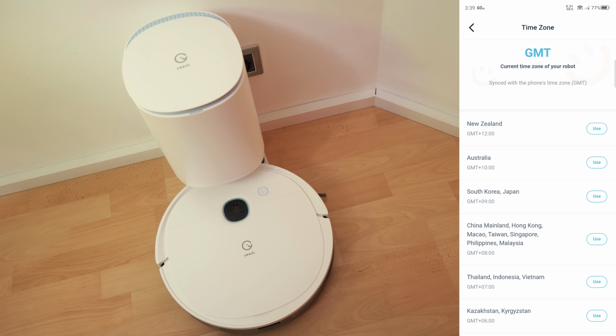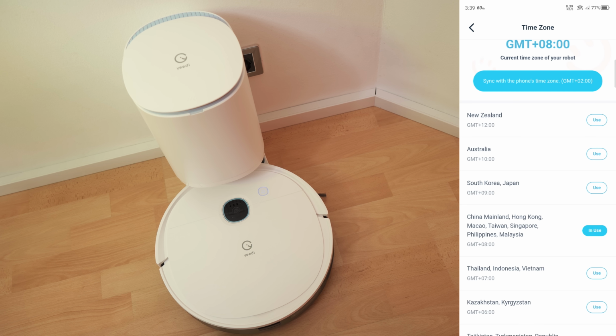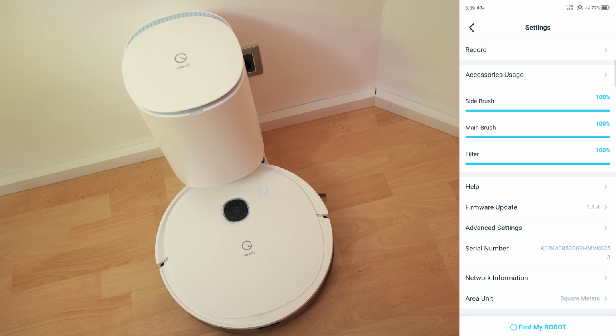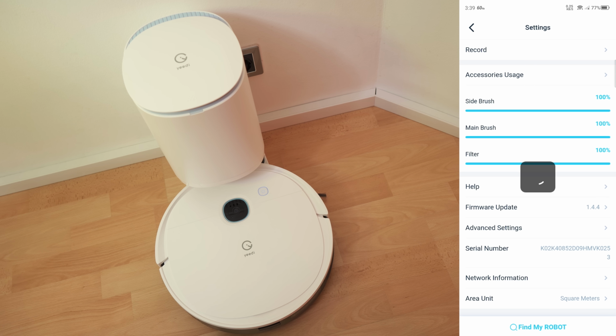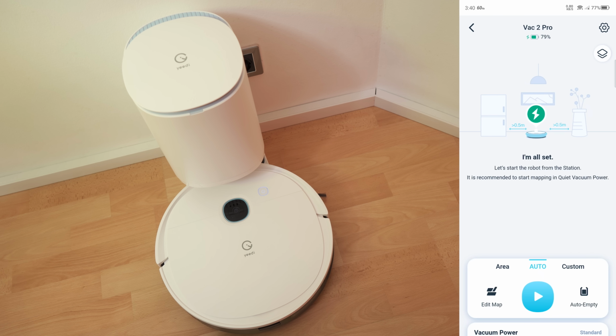Advanced settings, we can check the time zone. So I would need this right here. We can check the serial number, network information, and also area unit. We can switch that from meters to feet. And also we can click on here and ready to start. Yeah, and as we can see, the Vac2 Pro is all set.